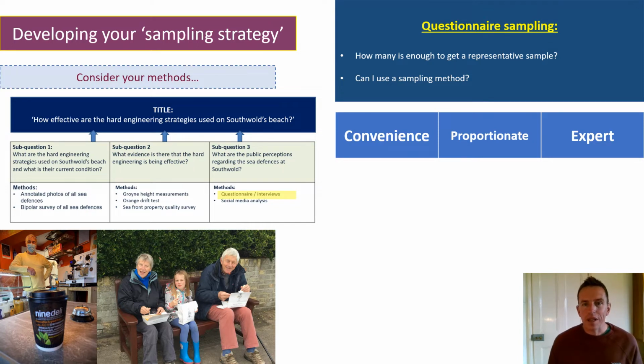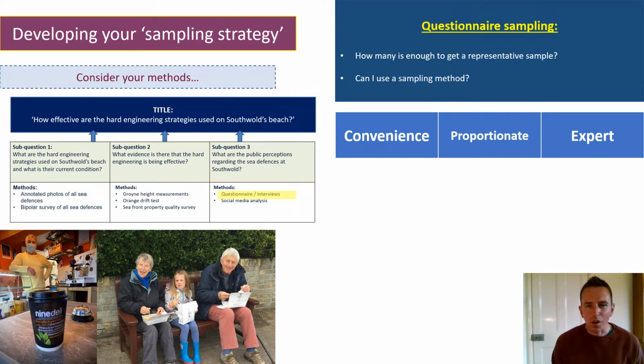And obviously, through that method, you're likely to get more success. You're likely to get more people that are answering your questions. You might design a questionnaire where the first question is, are you a local or are you a tourist? And depending on their answer, you might then choose to ask them different questions based on that first answer. But a convenience method is one that is most likely to get you the most people engaging.